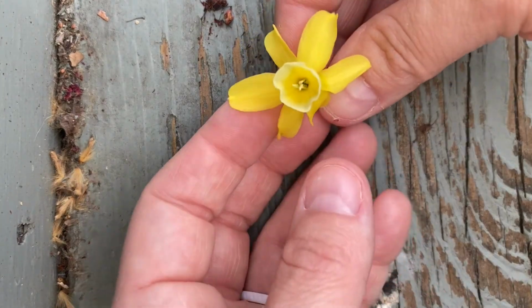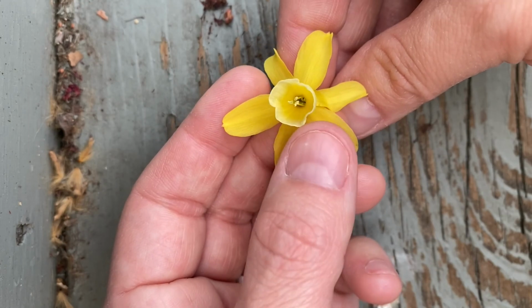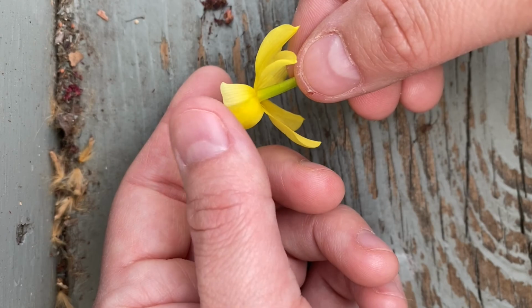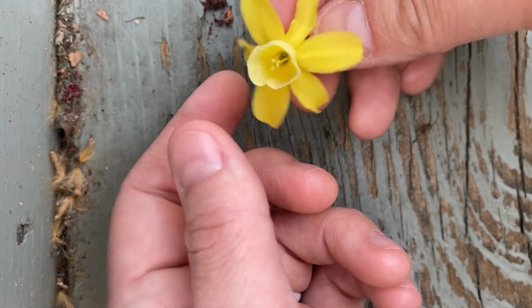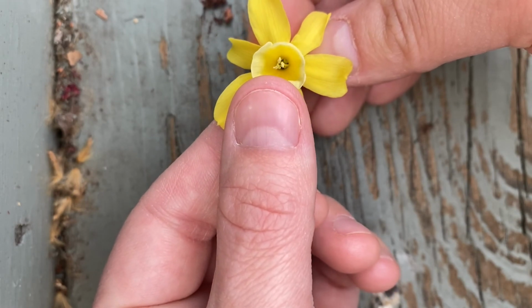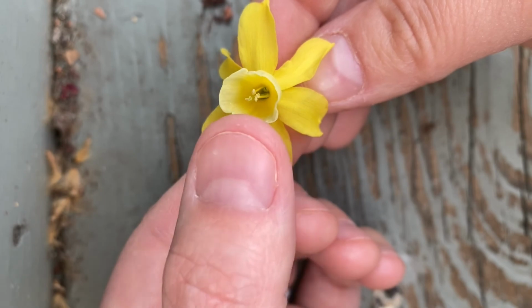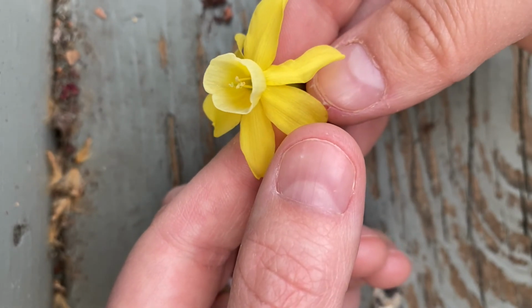Here I have a mini dandelion. It has these petals out here, and then look at this one. It's all together. There's one solid petal. It's pretty cool, huh? These ones don't have a calyx. Inside, you can see some stamens, and it's hard to see the pistil. It's kind of surrounded by those stamens.